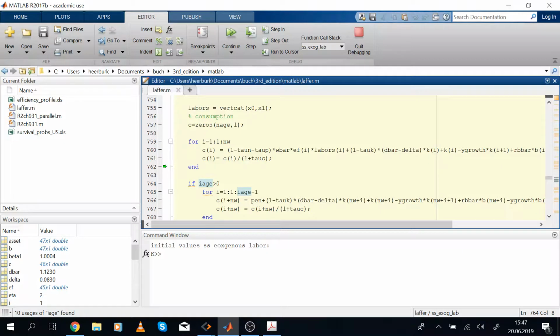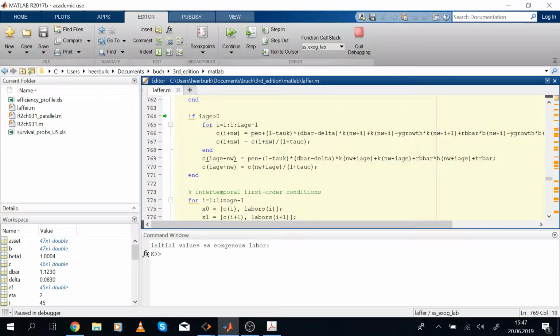And similarly, we can compute this, let's run to further in line 764. We can compute the consumption from the budget constraint of the retirees. We simply have to replace the net wage income by pension income. And we also have to distinguish the final period of life here, because in the final period of life we do not build up capital stock or bond holdings for the next period when we are dead. That's why this constraint here is a little shorter.